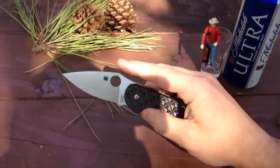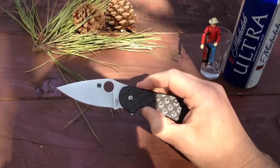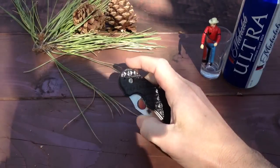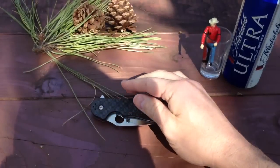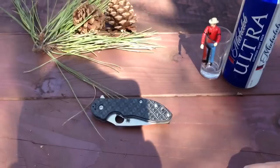When I first got it, it was a touch gritty, and it seems like every Taiwan knife I ever get is always a little gritty when you first get it, and you just open and close it for a couple of days, and then it just smooths right out. And this thing is smooth. It's beautiful feeling now. I really can't complain at all. The fit and finish on this one is impeccable.